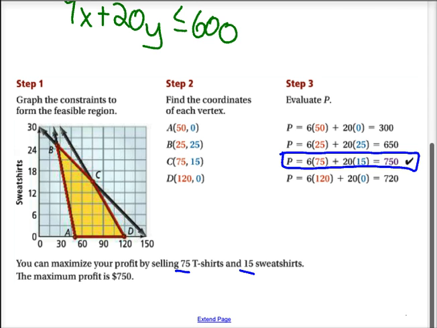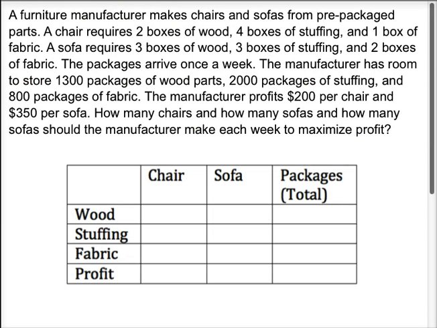That would be a lot of work just for a single problem. You'd get maybe one done for the entire test. So what we're going to do, we're chopping off this bottom part. All you have to do is write me the objective function and write me your constraints. So we're going to do a couple more honing in on that skill. So let's look at this.